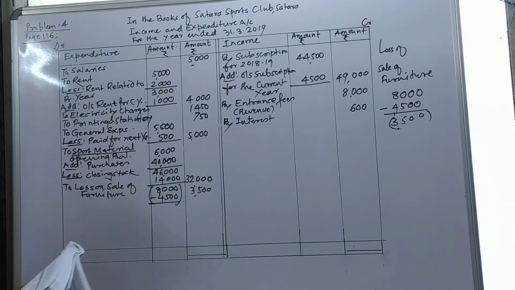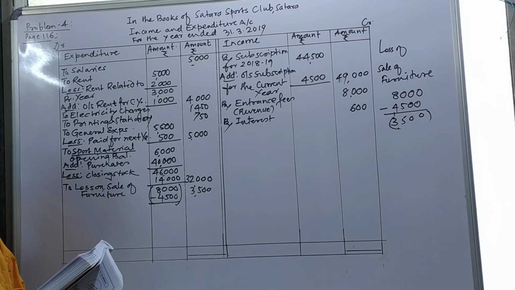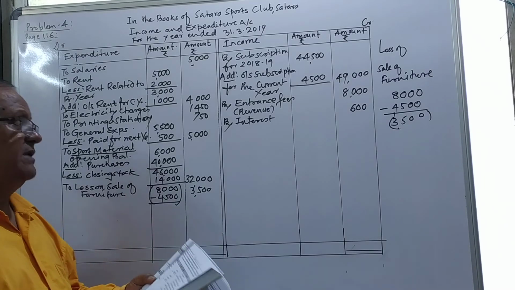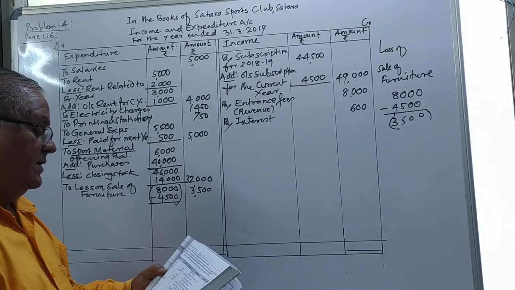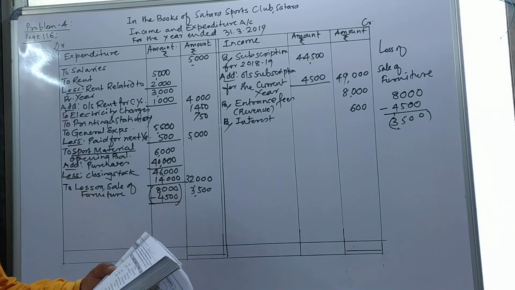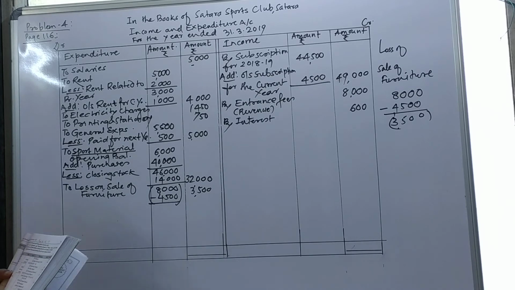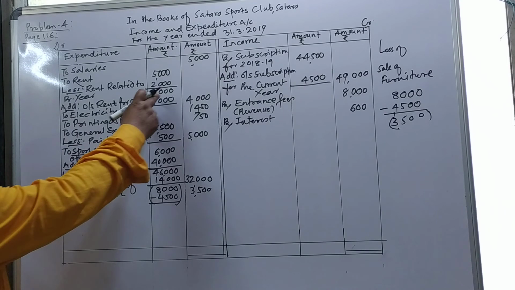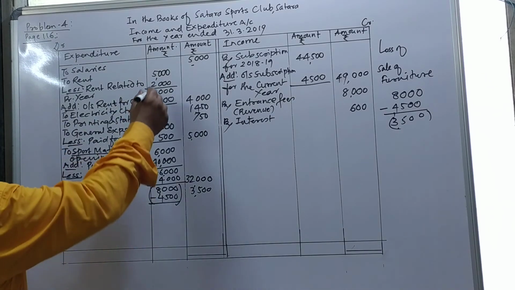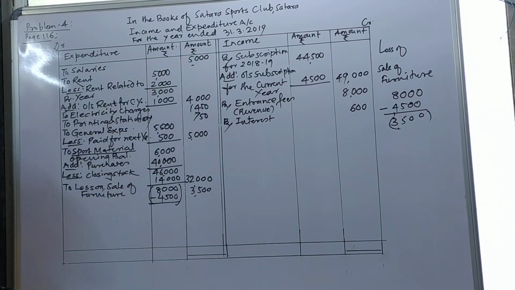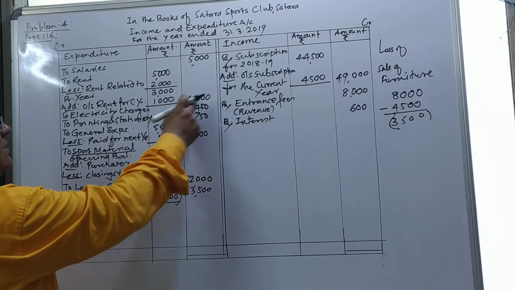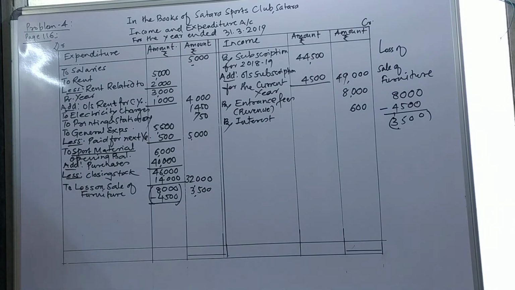So just see whether all assets are posted or not. All payments are recorded on the expenditure side, and all the receipts can be recorded on the income side. Just you will see once again, salary has no adjustment, recorded in the debit side. Rent includes the rent related to the previous year, 2,000. I can deduct this and it comes to 3,000. And given in the adjustment, outstanding rent for the current year is 1,000 rupees. 3,000 plus 1,000 goes to the outer column, that is 4,000.